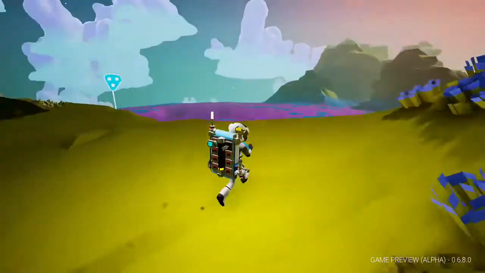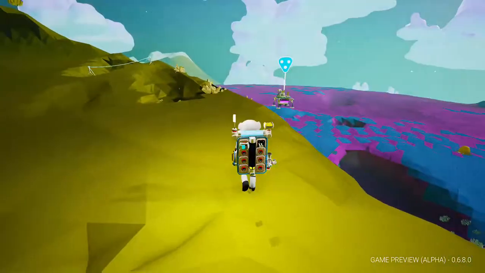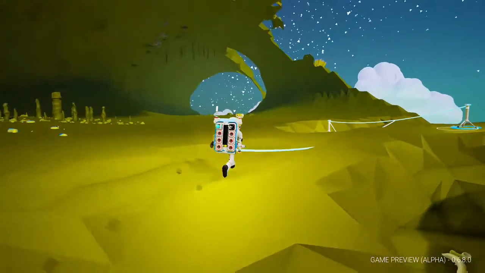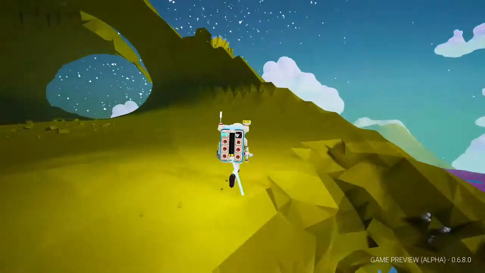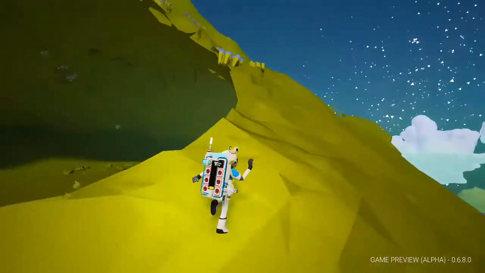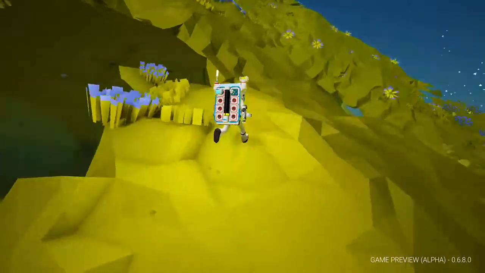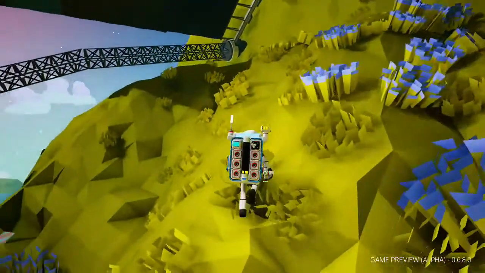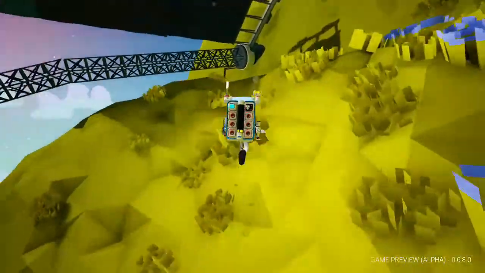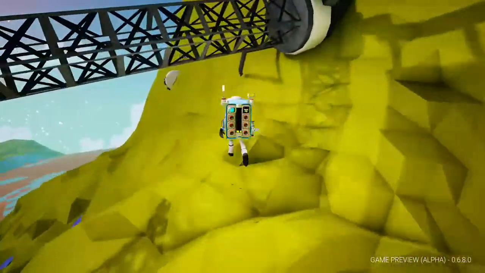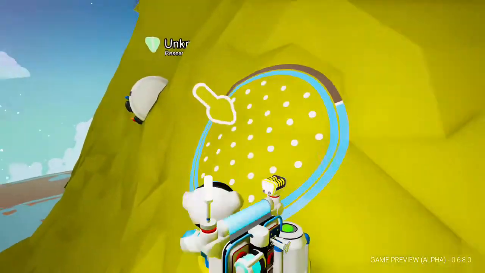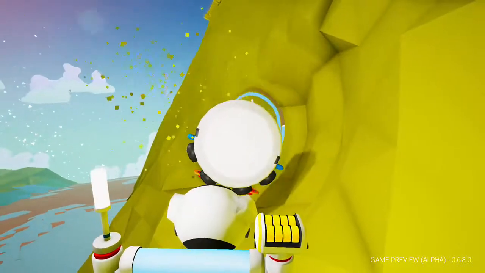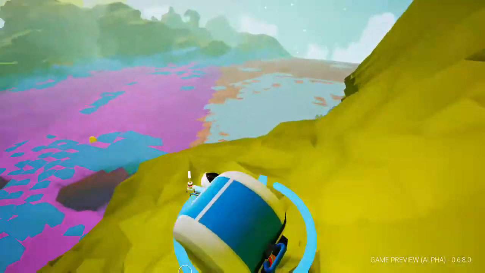Maybe I just die here. I thought of that, because then the ship would mark where I'm at, and I could just land nearby with a rover or something. Which, I don't think you can carry your rovers, so I don't know how that would even work. Okay, this is definitely a solar panel array. What's this over here? Oh, it's an unknown. Okay.